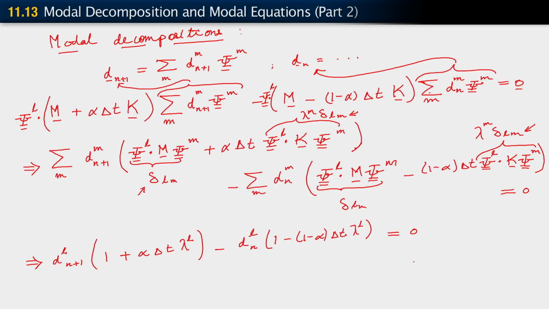Okay, this is our equivalent for the time discretized ODE of the single degree of freedom modal equation for the time exact ODE. So this is the single degree of freedom modal equation for the time discrete problem. It is to be compared with the single degree of freedom modal equation that we obtained for the time exact problem.